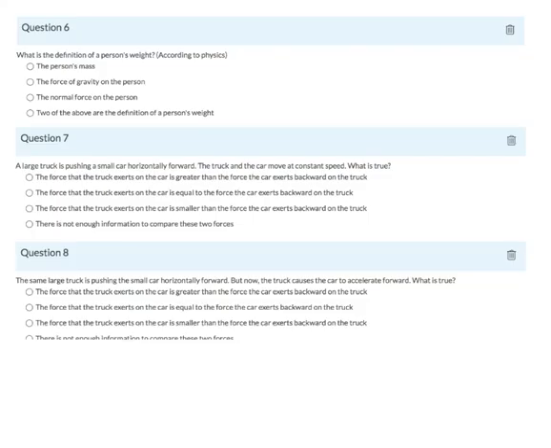This one was a fast one. So the definition of weight is the force of gravity on a person. So it's not the same as your mass. It's a bit confusing because in colloquial language, we interchange mass and weight as if they're the same thing, but they're not. So weight is the force of gravity. The units, in case you're wondering, would be newtons. So if someone asks you how much you weigh, you should say your weight in newtons, not kilograms. The mass is measured in kilograms, right? But weight is the force of gravity on you.